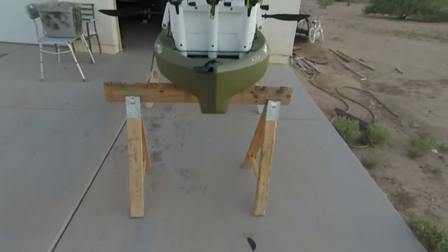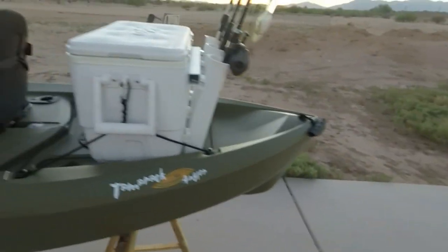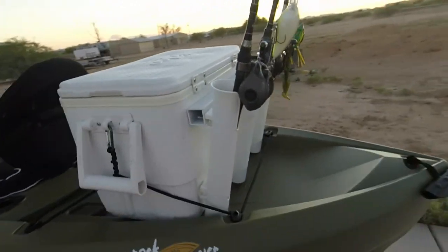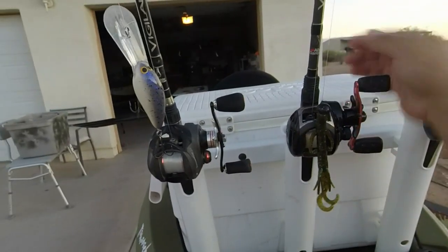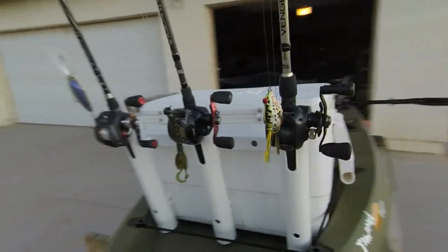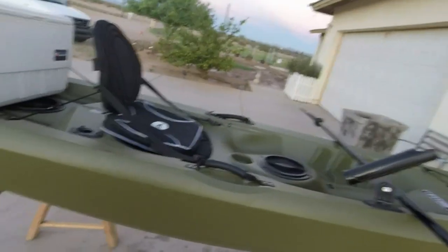All right, so here it is. It's got three 7-foot rods in it. These are my bait casters. Of course, the spinning rod is gonna fit a lot better, but they go in there pretty snug. It sits inside that groove nicely. They're not going to move. They're not going to go anywhere. Later on, I may end up putting another little hole up here and putting a carabiner with a little lanyard that I can hook around here, just so that if anything happens, my rods don't fall off. I don't lose my rods. And just kind of hook them on, hold it, and I should be able to reach back. It's pretty stable, actually. From what I've seen, it's supposed to be a pretty stable kayak.